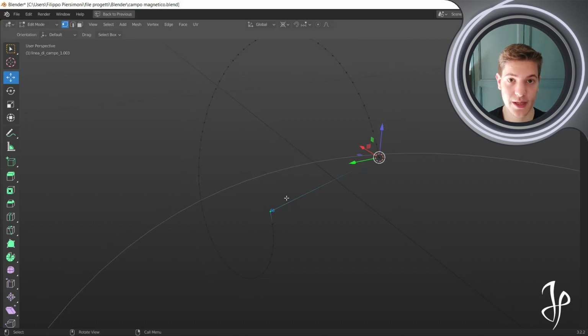After you got these 3 local components, referred to this local base, you can describe, for each local base associated to each vertex, a vector which has the same local components as the original vector, the total global error vector.